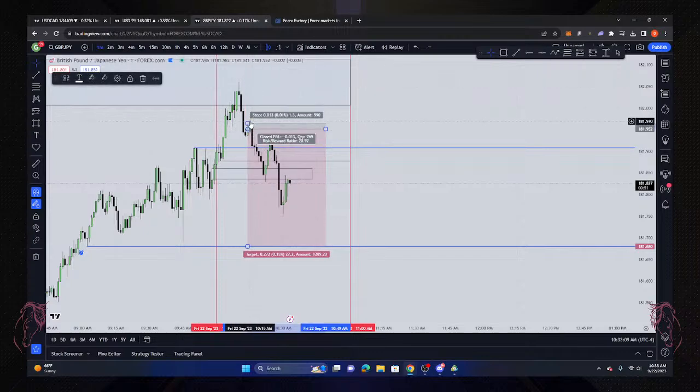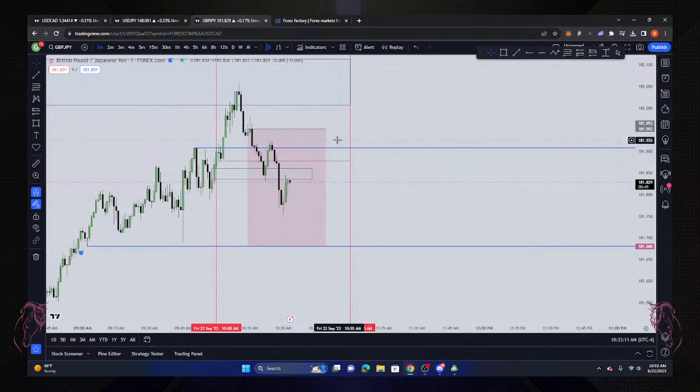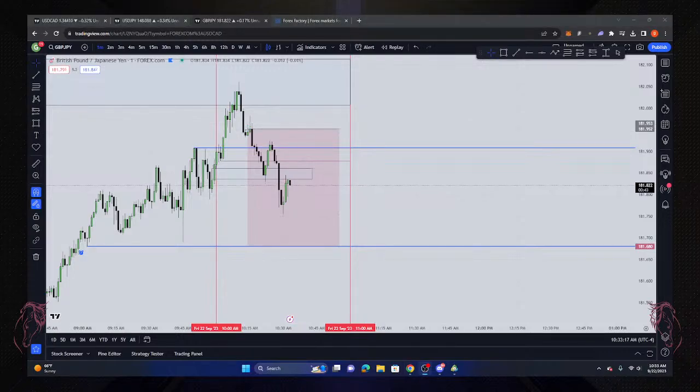My stop loss is moved to break even, so it's a risk-free trade. Now we just wait and see, or wait and let price do its thing. If it stops us out at break even, it's no problem because I'm not losing any money. And if it stops us out on take profit, then I'm done for the day. Good trade on Friday. Great way to end the week.